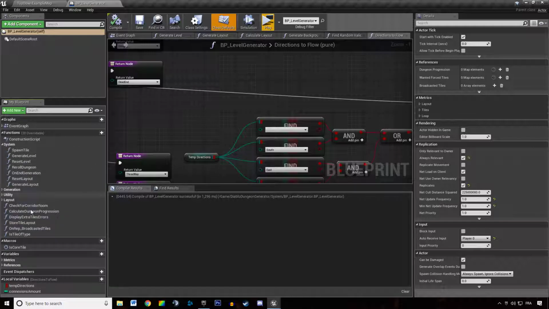So we're going to rename the functions, the variables, and we're going to store them in different folders than we are currently storing them.